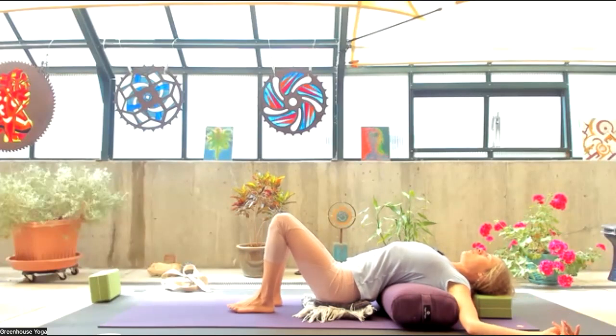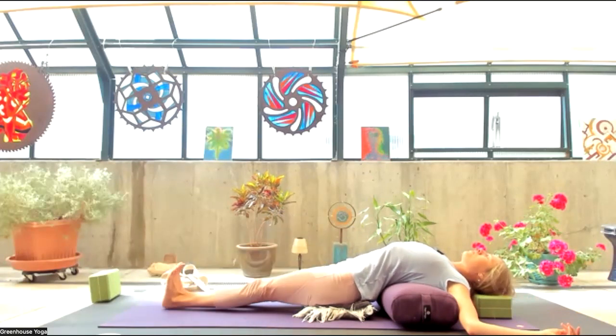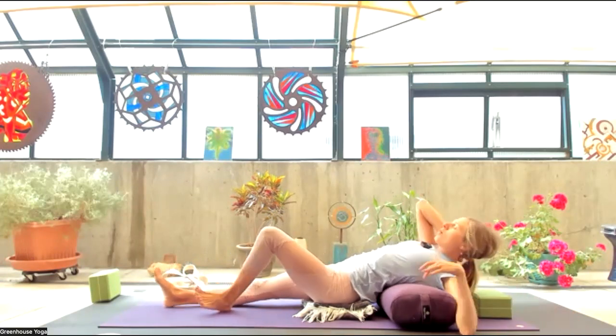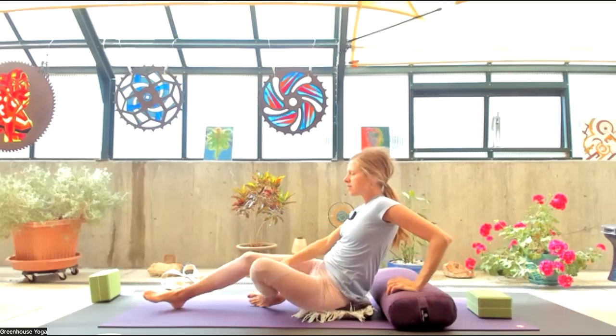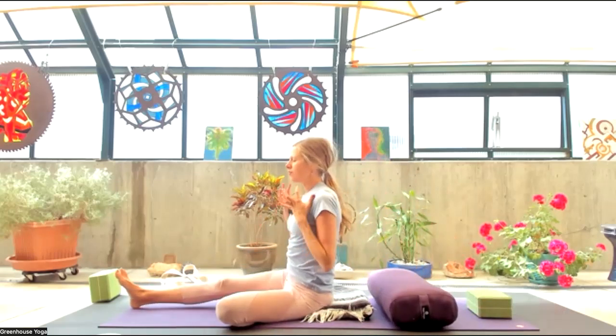You have the option to keep your knees bent. You have the option to straighten your legs all the way onto the earth. And we're drawing breath up from the belly all the way to the upper chest. And as you exhale, feel your chest relax and your belly soften.